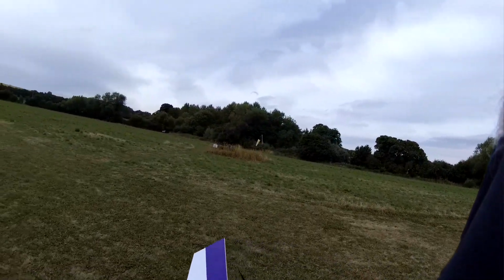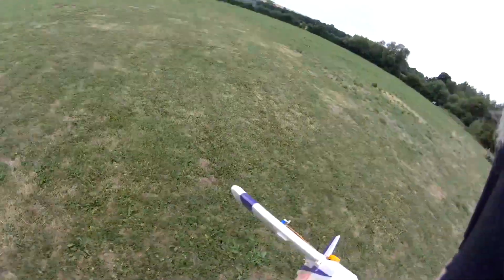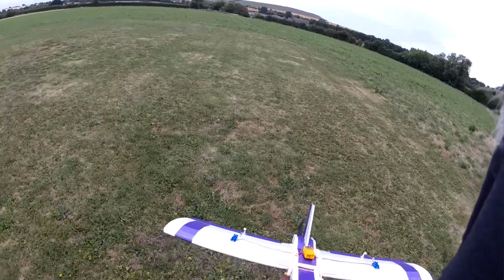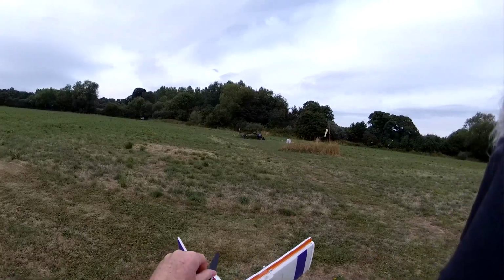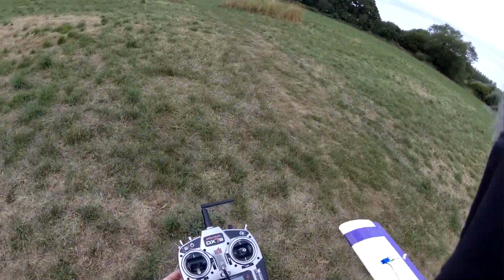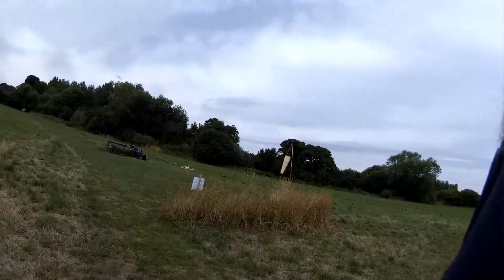Try and launch you a bit higher up. It may never fly as well as I'd like it to. Oh dear, that didn't sound too well. Loose prop. Well, see, always worth just having a little check, isn't it? Loose prop.